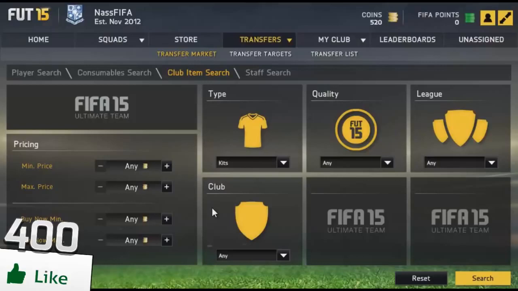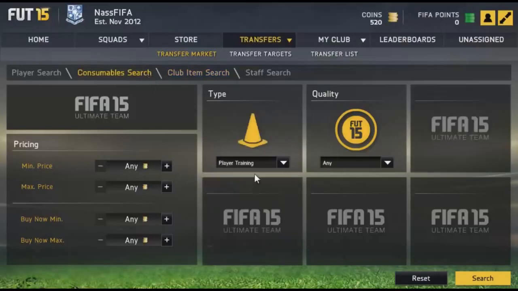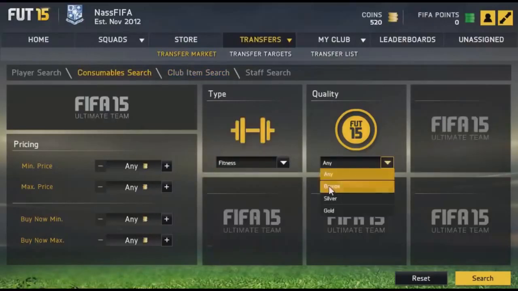But without any further ado, let's just get right into it, because a couple days ago, I was talking about investing in BPL silver players, but people find that quite hard, so I'm going to showcase another trading technique, and it is going to be with squad fitness cards.